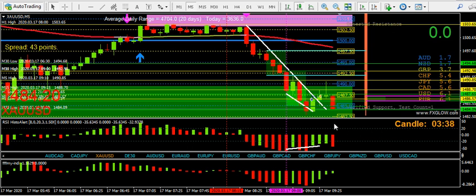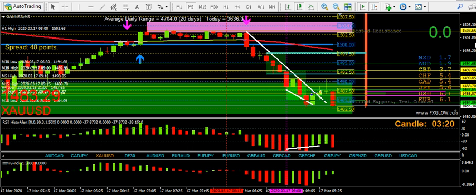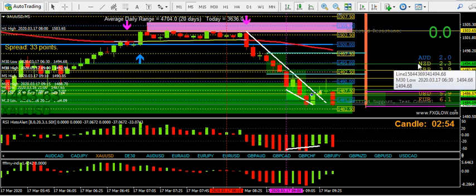As it is, it does look like a fake to the north side, and they just can't sustain the buying. So they've pulled in a load of buyers, not me. I just made my 7 pips, very careful. They're pulling in the buyers and then crashing them out again. All the stops will be down here, and trade carefully, guys. That's all I can say. If you had your stop, it's got to be down there. Remember to add the spreads to it, otherwise you'd be stopped out too close to the low of that candle there. And just take the stop on the head, go away, walk the dog, have a coffee, whatever it takes to relax, and regroup and trade again.